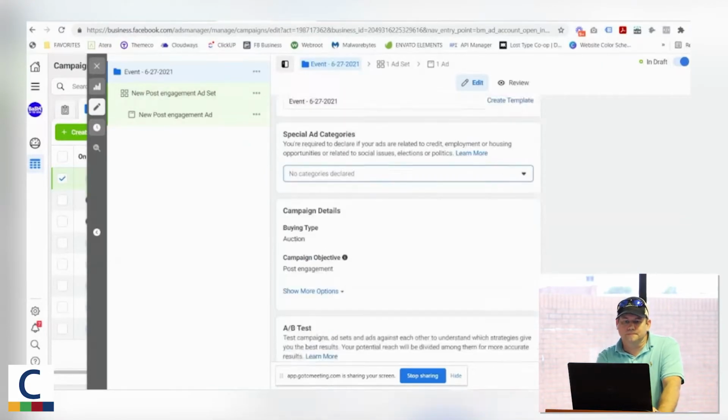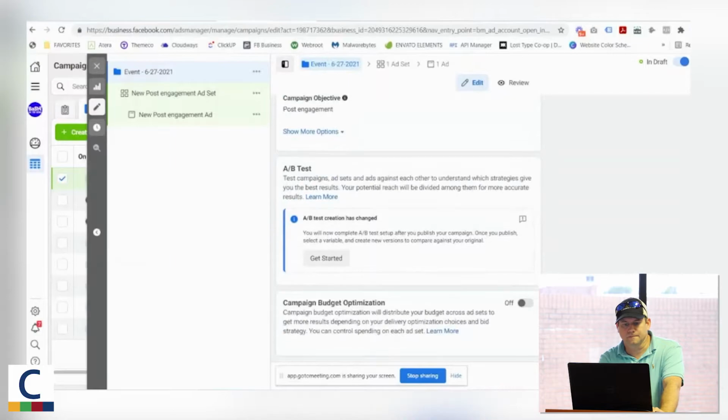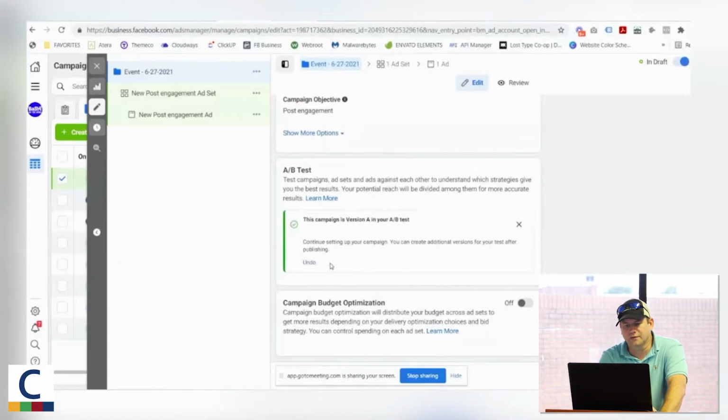So if you're not just hitting boost on your ad, what do you need to be doing that's better to help get your ad out there? The big thing that I try to do on a daily basis is I test my creative. And it's always funny because whatever it is that you put together, some things affect different people differently. So you can run an A/B test here to find out which ad is going to look the best, which one's going to perform the best.